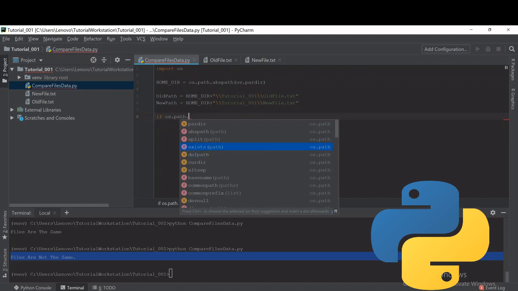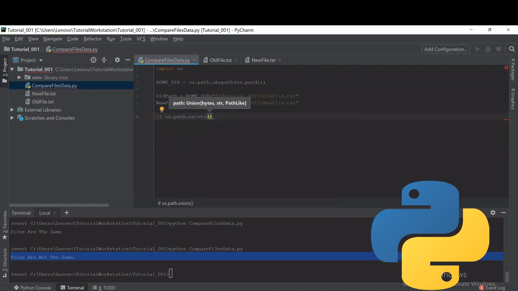I'm just going to check if this path exists. So I'm gonna copy the old path and put it in place here. Then I have to check for the other one, which is the new path. I copy the new path and paste it over here.